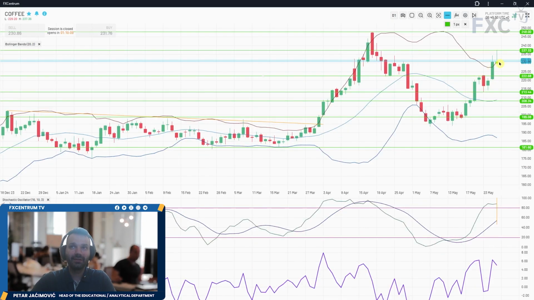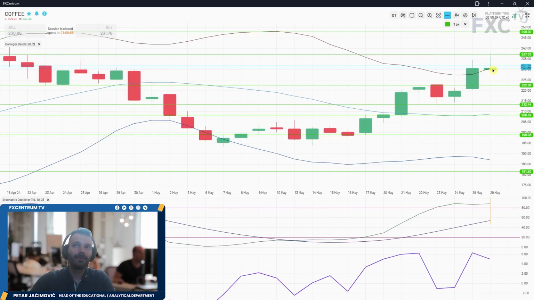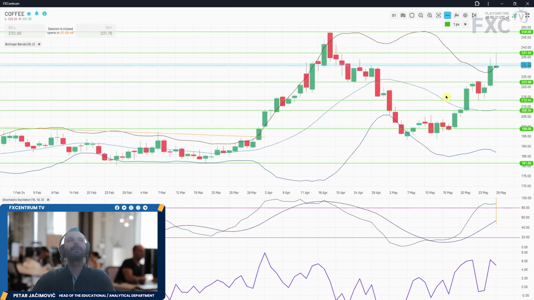There will be the chance for the market to rotate on a daily and maybe the fast line to correct towards the slower line, so to have some daily pullback, at least 1 or 2 days. But in case of a rebreak of 237.35, let's say, and hold above, and if we can take this pin bar from yesterday, then there will be a chance for 248 to be in play.